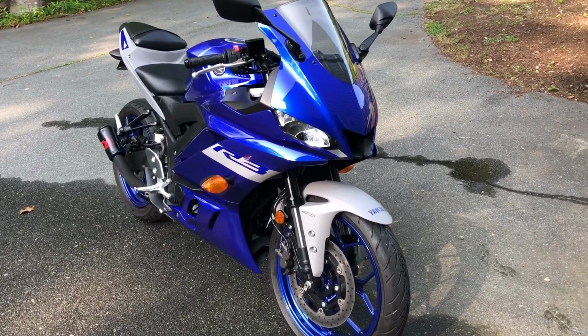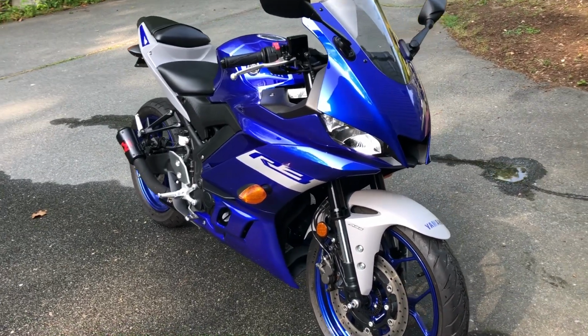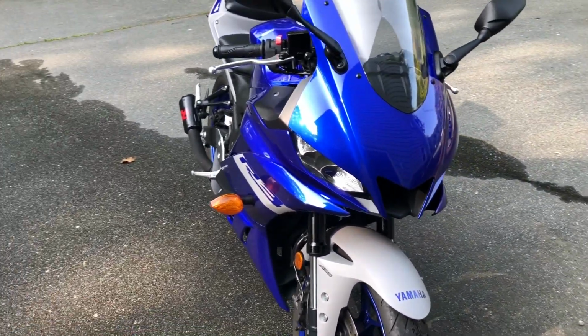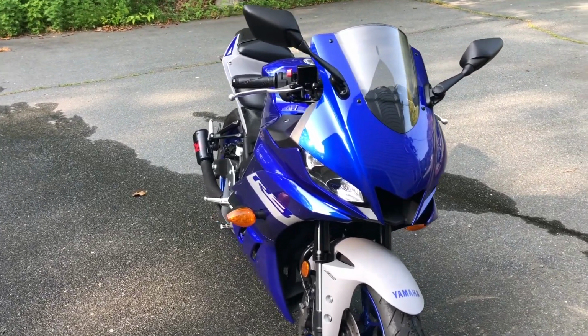The 2020 Yamaha R3. Now this is a beautiful sports bike. I actually like the looks better than the R7 and the R1. I think they got the proportions on this bike just right.